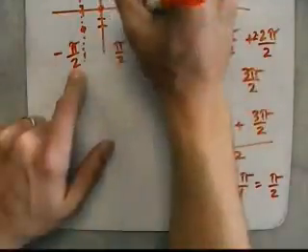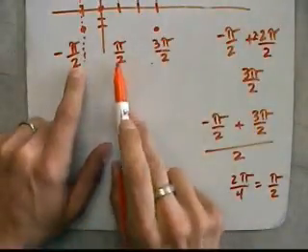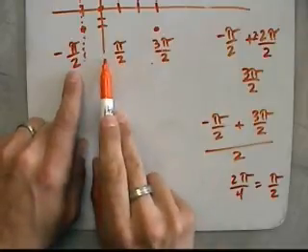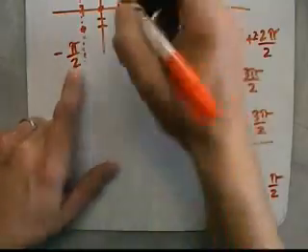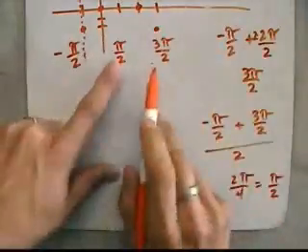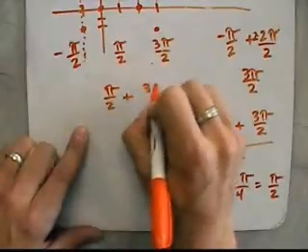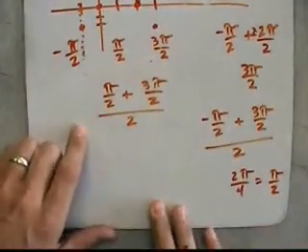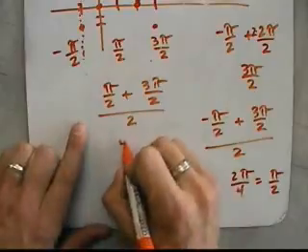Now I've got to average these two. We could just add pi over 2 to that, the counting principle: negative pi over 2, 0, 1 pi over 2, 2 pi over 2, 3 pi over 2. So that point would be right here on the axis as well. I'm going to add these together and divide by 2. If I go pi over 2 plus 3 pi over 2 and divide all that by 2, that gives me the average between those two. That's 4 pi over 2, so that's 4 pi over 8.